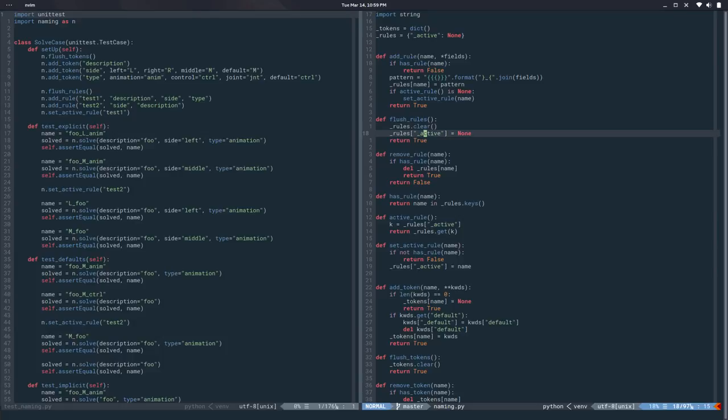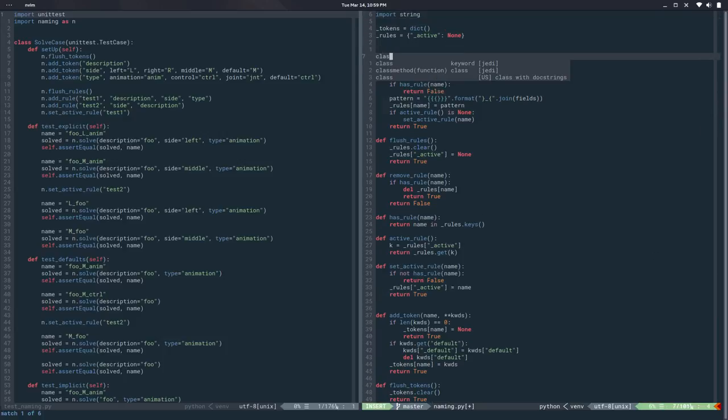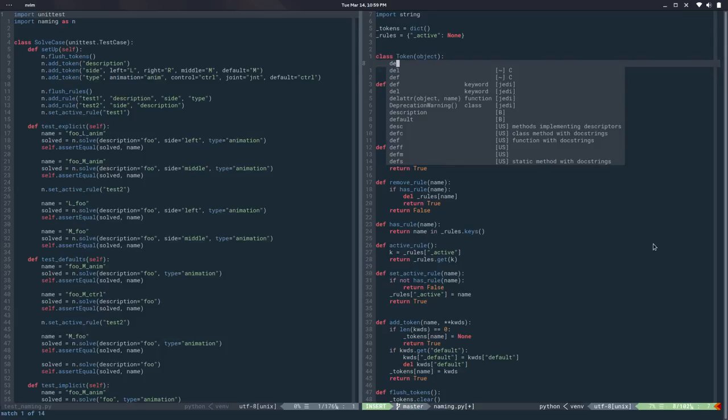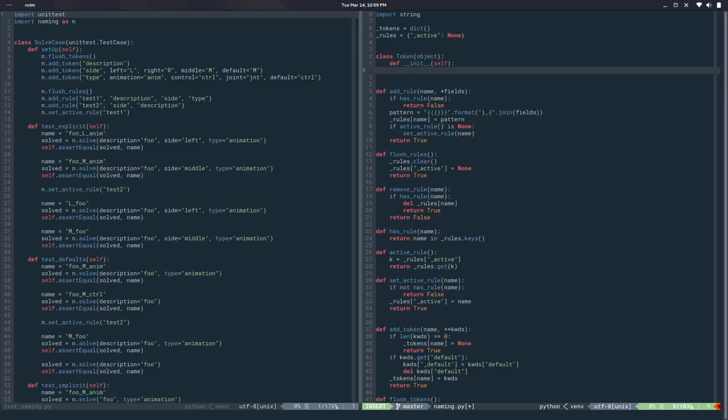Okay. First thing would be, this is just a stupid thing, but it kind of bothers me. Let's start by creating a class defining a token. So class Token, which is object. Here we have the init with self, and then we have super Token self dot __init__. So that's our basic new style class. I'm on Python 2.7, but yeah, new style classes.